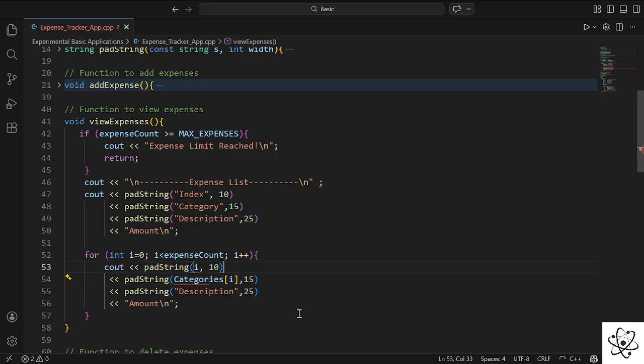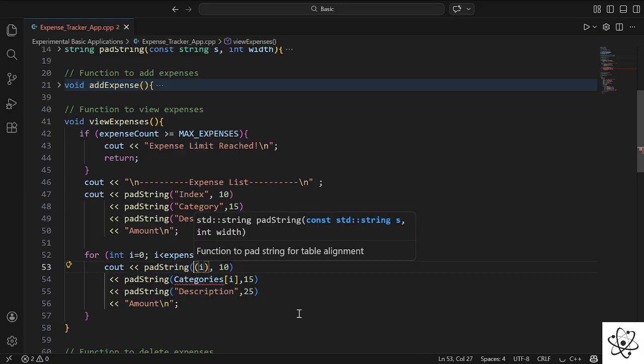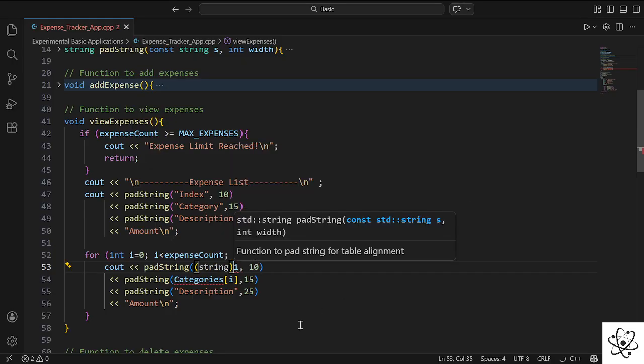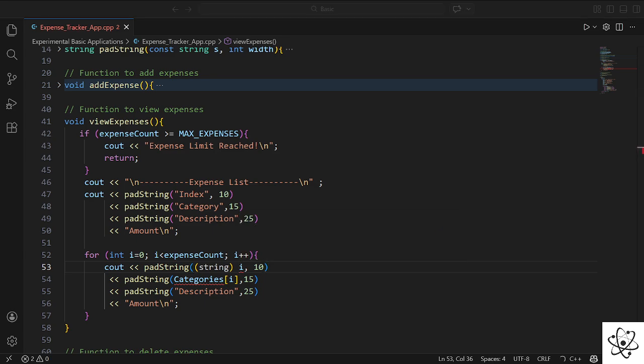and also we have to convert this into the string. Basically, why is that? Because our function takes a string input, and our i is a number. So we can use a typecast.